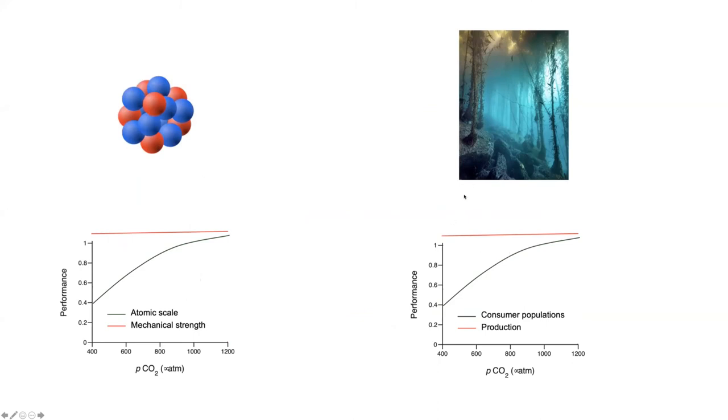So all I've shown you here is at the very bottom of the hierarchy of life at the molecular level, to the very top of the hierarchy of life at the ecosystem level, that we can have this adjustment occurring at one scale that allows the next level up to be stabilized.